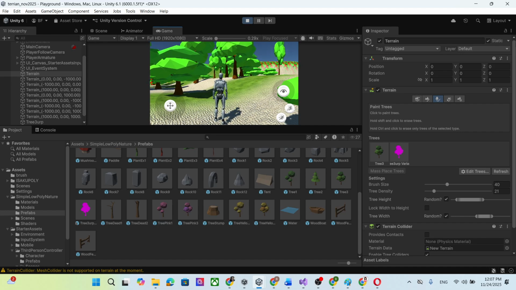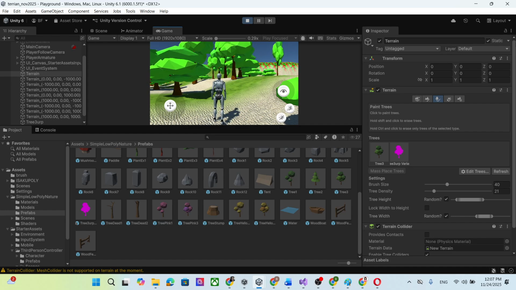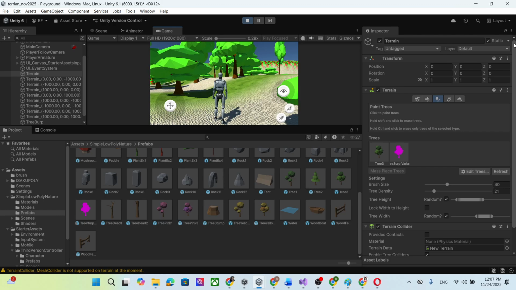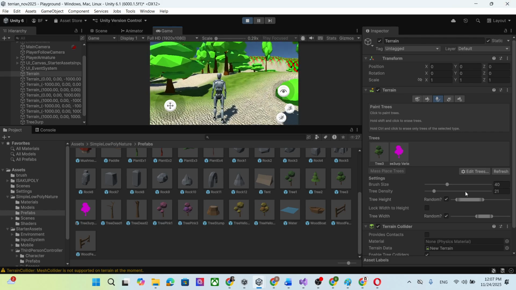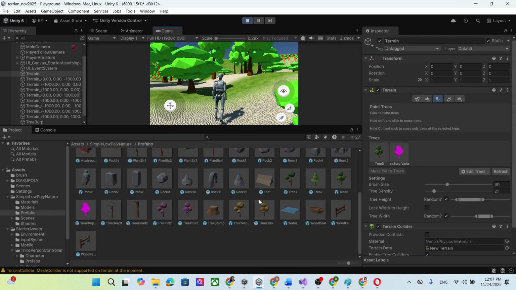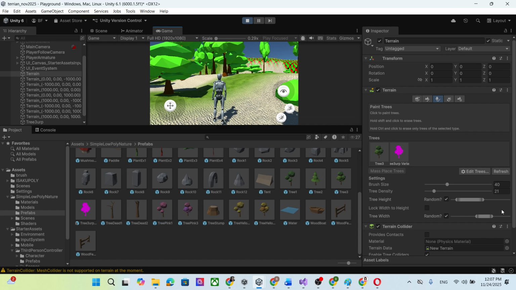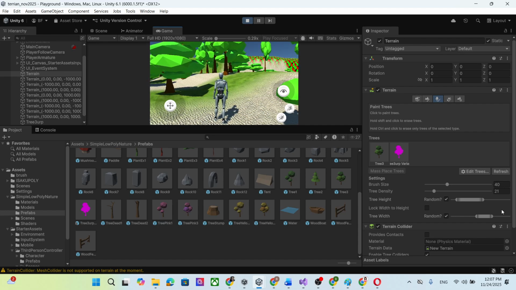Okay, so using this method, you don't need to drag each one yourself to make it different, right? If you don't want the same type of tree, you can also add another tree and make your density not so high. Okay, class, this one is a tree, but this doesn't mean you can only place trees. You can place mushrooms, and what else? Trunks, okay? Your stones also. So you can place the environment randomly. Okay? So, you do this tutorial.